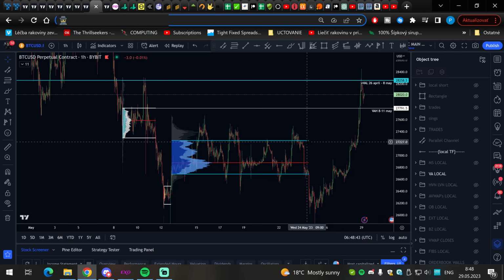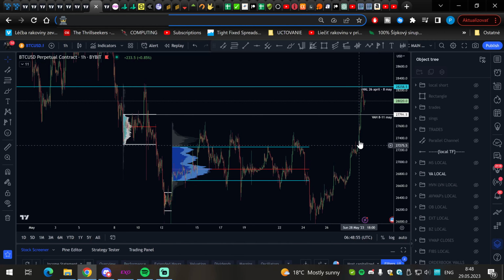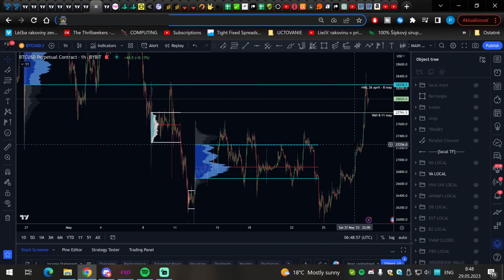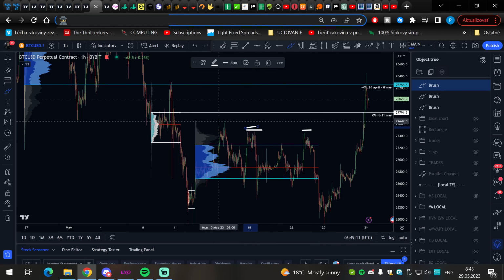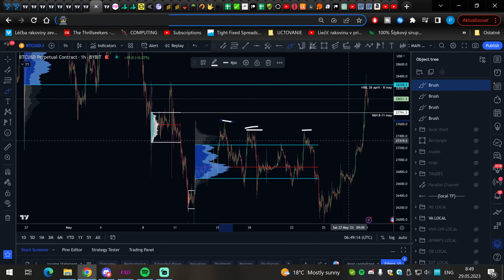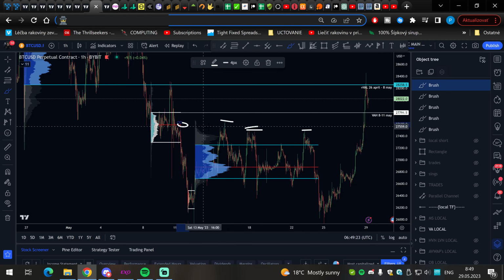Important region here, because it was the VAH of that range, and it was warning you: if you don't hold here and you don't start getting acceptance a bit lower and change market structure, the market was warning you a big upside might come. Why was that very likely? Because you see how many highs we have here. 1, 2, 3, 4 highs very close together. People have stop losses and liquidations behind the highs, so it's very easy for the market to cascade over these highs, and you just don't have much resistance here. You already traded this point of control.